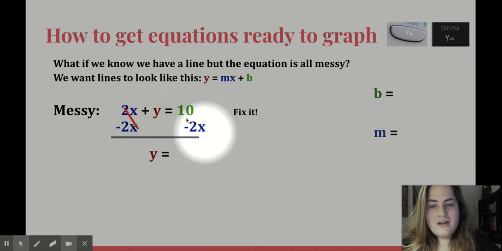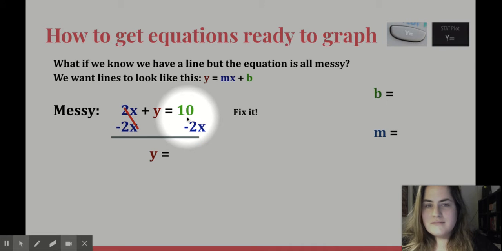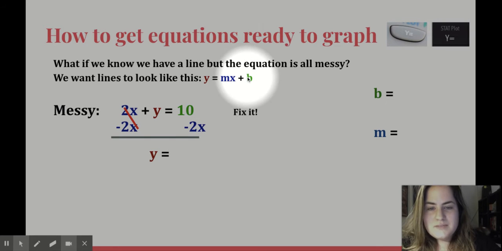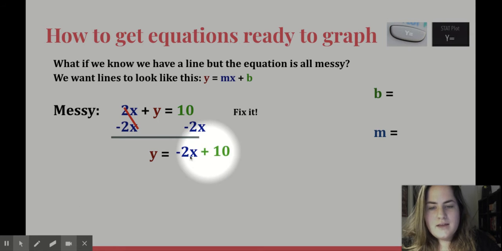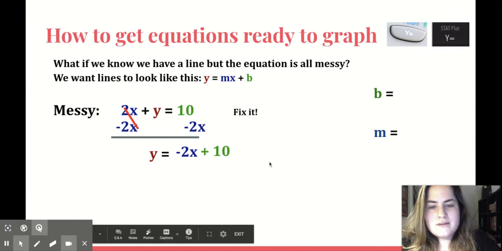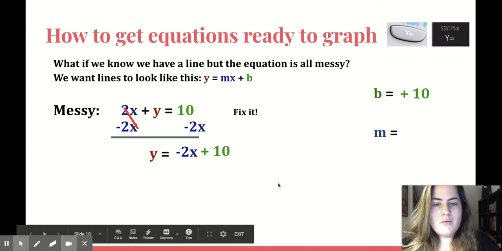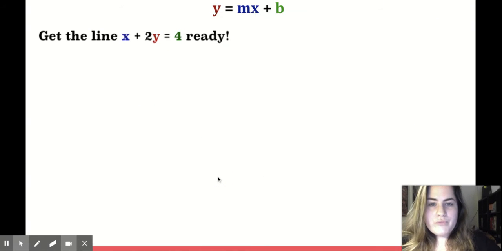Now, I actually can't combine 10 minus 2x. It's not 8x. They're just unlike terms, so they're going to come down separately. Now, just because this looks like mx and then plus b at the end, I'm going to bring these two terms down in this order. My negative 2x is going to go first, and then my 10, which is positive, is going to go at the end. So once it looks like y equals mx plus b, I can pretty easily see that my y-intercept, which is the number at the end, is positive 10, and my slope is negative 2, because it's next to x.